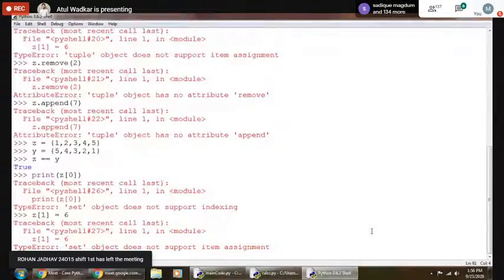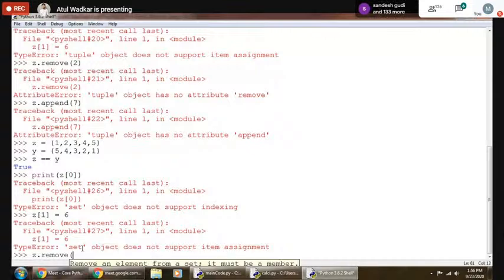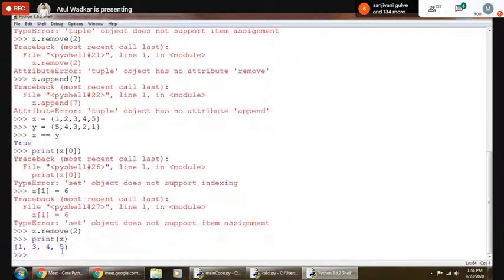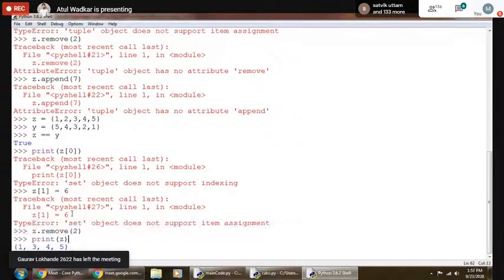In the tuple, I was not able to remove. Okay, look here, I was not able to remove from the tuple. Can I remove something from the set? I want to remove this 2 from this set. Is it possible? Yes, it is possible. Now I can print this Z, and you notice the difference: 1, 3, 4, and 5. So that is the difference between tuple and set. In case of tuple, you can't actually remove something, but in case of set, you can remove, but can't change the value. And this is similar to the tuple. But set can remove some component or some item from it.